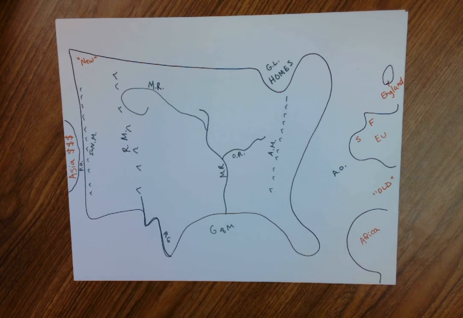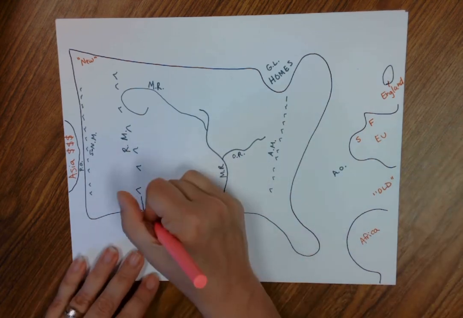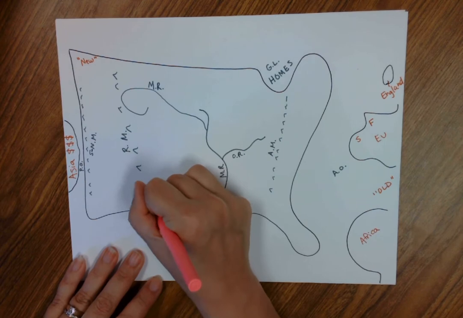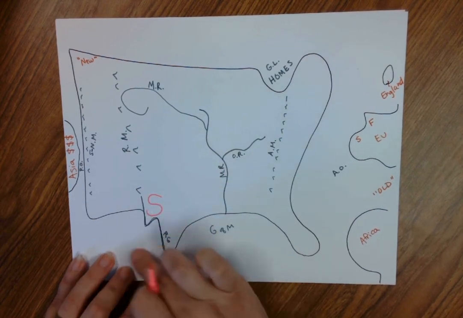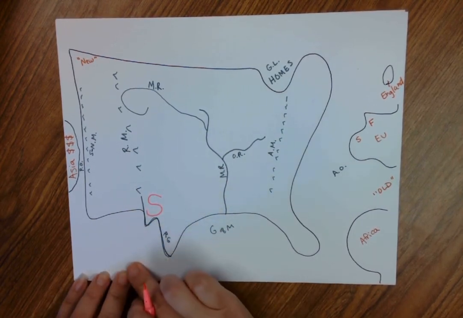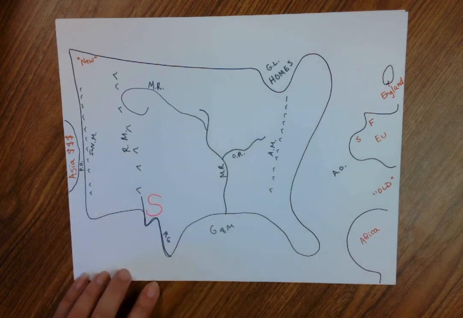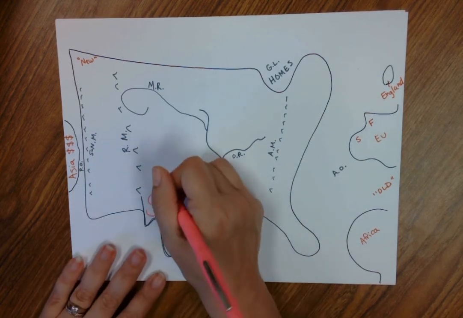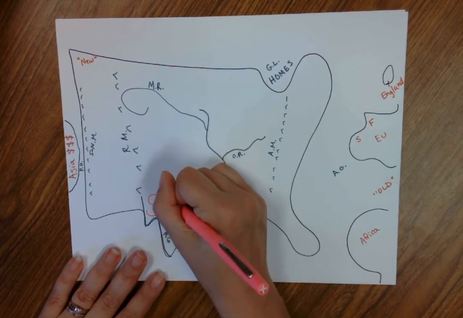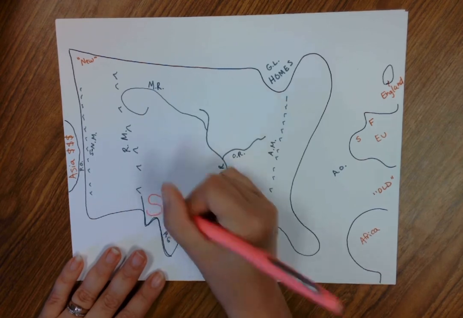First thing we're going to label is our explorers, our exploration for historical geography. And I am, of course, going to start with my Spanish. My Spanish come to the south, and they go to the south. They go down into Mexico, Central America, and South America, and they go west. When I think about the Spanish and why they came, what purse do they take? They're going to bring their economic purse to start.